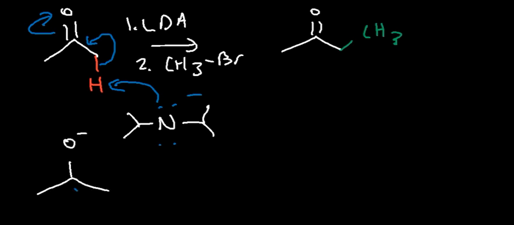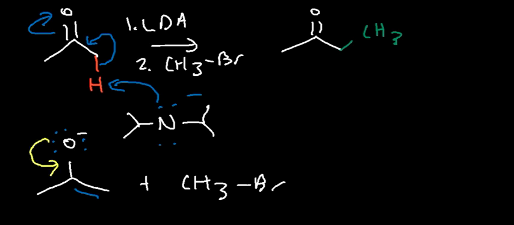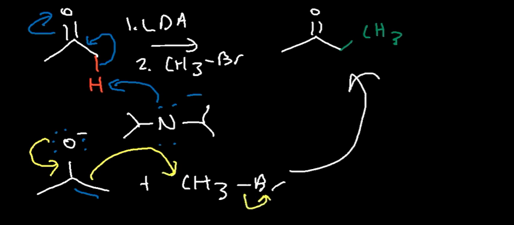You need to be familiar with both resonance forms because sometimes you might get a multiple choice standardized test and you've got to know what part of the mechanism is incorrect and which part is correct. So in the second step, this oxygen is going to reform the double bond, causing this double bond to be nucleophilic, attacking the methyl, and it's going to kick out the Br. And that's going to give us this product. So the mechanism is pretty straightforward.